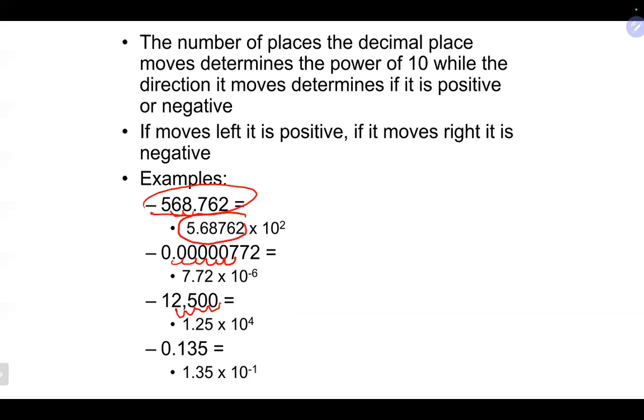All these numbers come before the times 10 part, and it is 6 significant figures. So anytime you write a number in scientific notation, all these numbers are always significant. By the way, none of these numbers were negative. That's just PowerPoint putting the negative sign in there. In this case, and we'll talk about these type of zeros as well, these zeros are not significant here, which means it actually only has 3 significant figures, which is why we dropped it off when we went to scientific notation. Any questions on that?